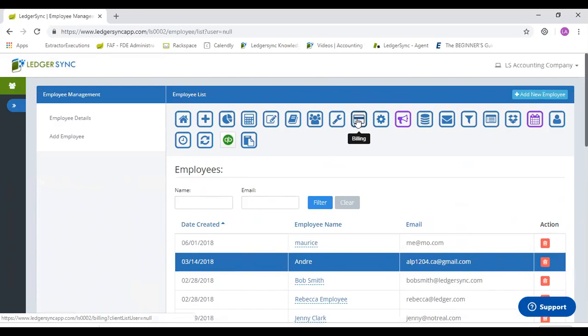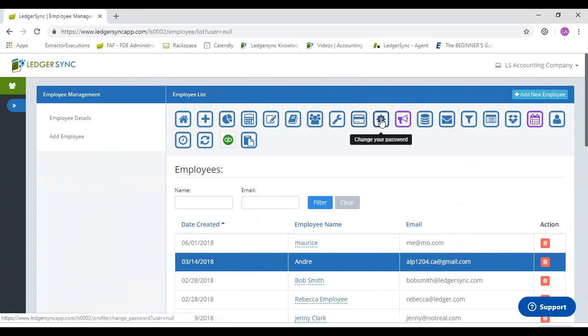If you do choose to cancel Ledgersync, at worst, we're going to ask you for some feedback. We love our feedback. Of course, we don't want you to cancel. We love to hear feedback about the program in general, where you would like us to add features, improve features. Ledgersync has pretty much been built by the suggestion of its users. Every time we add new features, it's because we've gotten wonderful feedback saying, hey, you know what would make this even better? If you did blah, blah. And we listen to that. So by all means, please let us know about that.